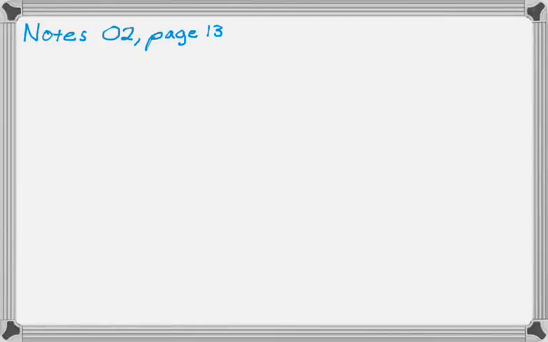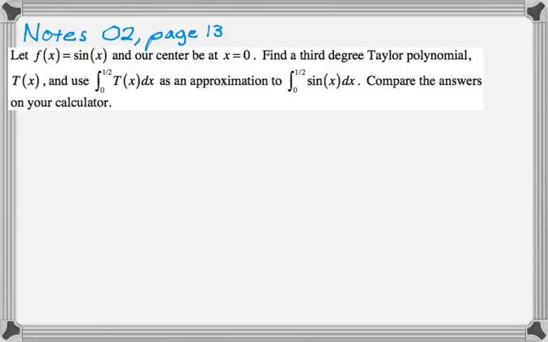Alright, we're on to page 13 of Notes 2. Still dealing with Taylor polynomials, except this time we're going to use them for some stuff. So let's take a look at the problem. We're dealing with sine of x, and we want to center at 0, so it's really a Maclaurin polynomial.